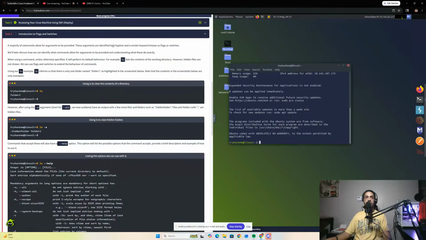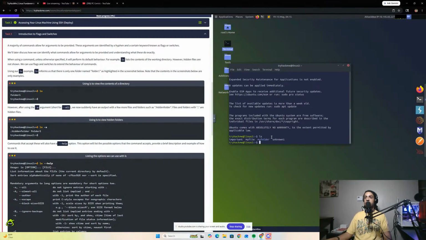Okay, so ls. What's in there? However, after using a negative a argument, short for all, now we suddenly have an output file.